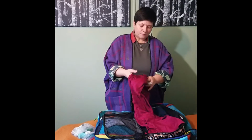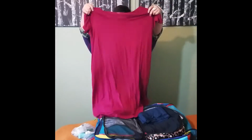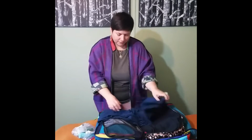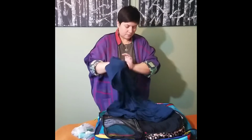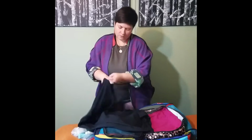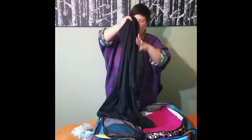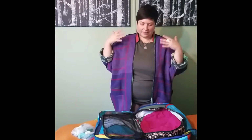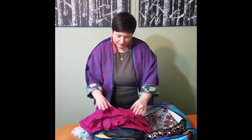I took this Maggie dress. It's a short sleeve. And then this sleeveless navy blue one. And one long sleeve black one. And this is the one I used to travel from here to Rome on the plane with some of the leggings underneath. And then for layering, apart from the button-up tunic, I took this linen overlay.